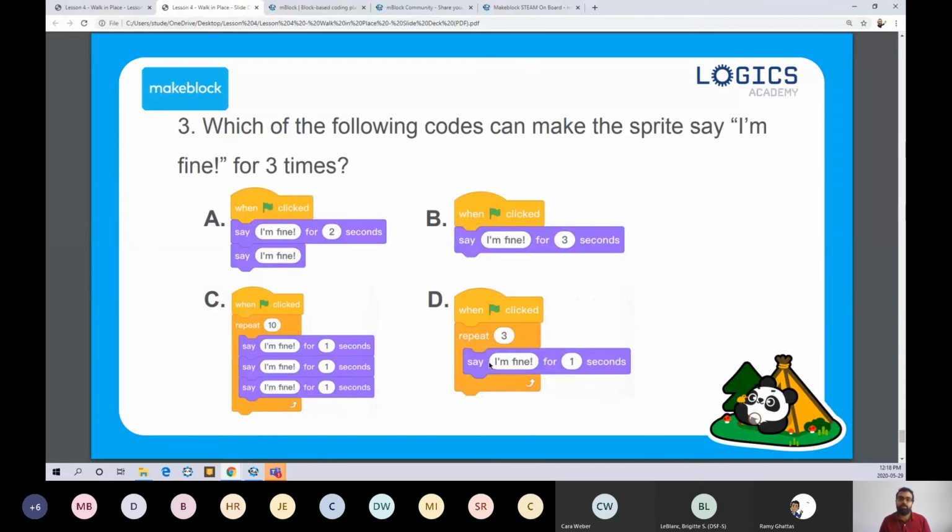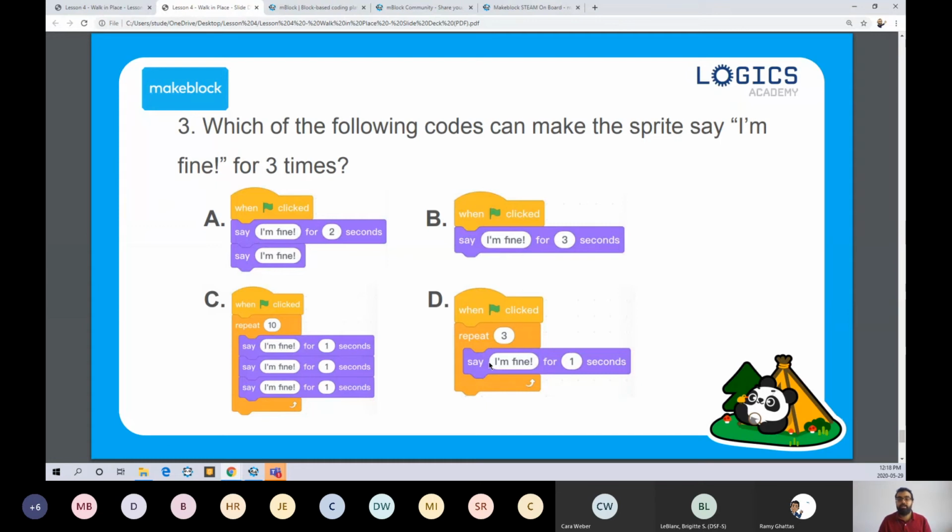So it really helps to read the code with your learners and go from top to bottom and talk about what may or may not be working as they are building their codes. If Jimmy says, I don't know why my Panda is not saying fine 3 times, ask them to read it over from top to bottom and problem solve where the issue is in the code.